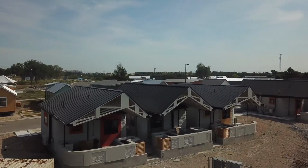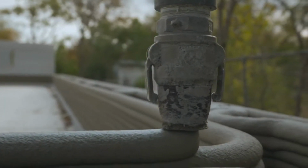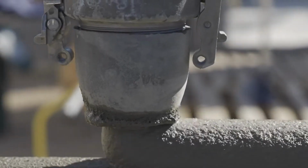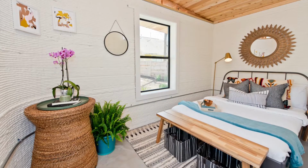Icon has been making the news for its space-based work, including Project Olympus, with Bjarke Ingels for NASA. Imagine humanity's first home on another world. Back on Earth, Icon first focused its technology on affordable housing construction, including a project in Tabasco, Mexico, with the nonprofit New Story. Now, Icon is scaling up.